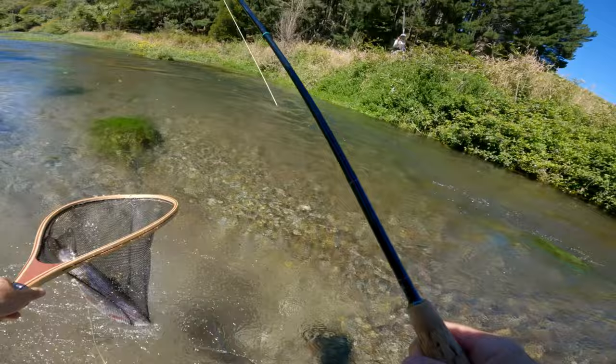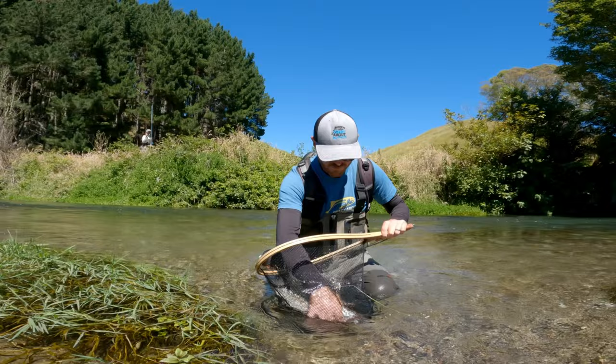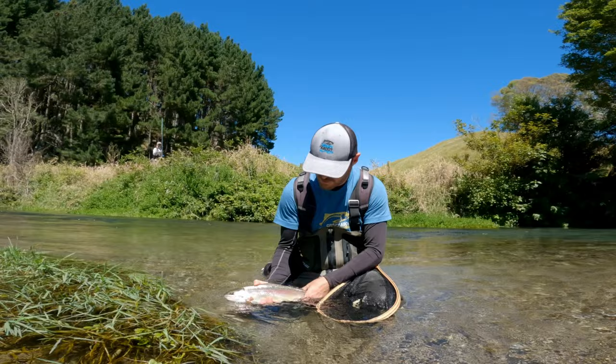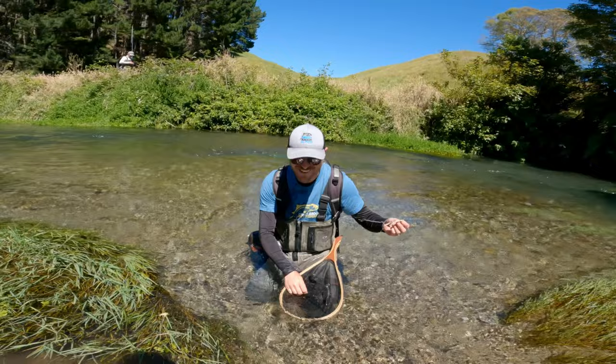Nice. Very cool. Wow. Definitely sitting deeper, eh? Yeah. Barbless hook should come out pretty quick. Reckon the nylon, like that. Yeah, like that. Very quickly. Off like a rocket, eh?